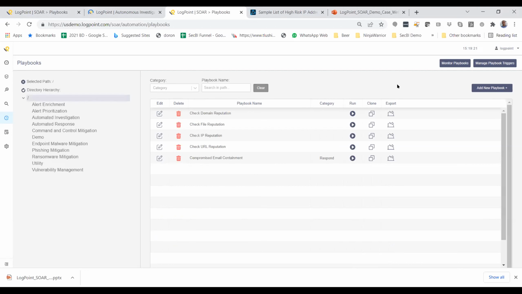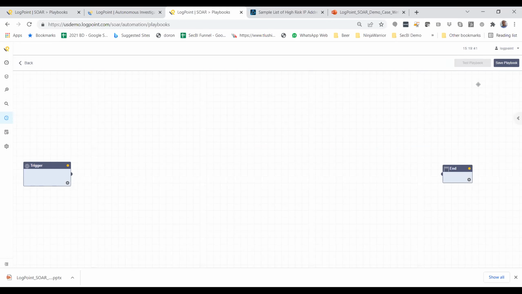Cool. So I'm planning to show you something that you're probably doing each and every day of your lives as a security analyst or as someone that is looking at what security analysts are doing, which is enrichment from threat intelligence. In this specific case, I'm going to use VirusTotal. Why? Because I like them. Add new playbook. It's this simple.